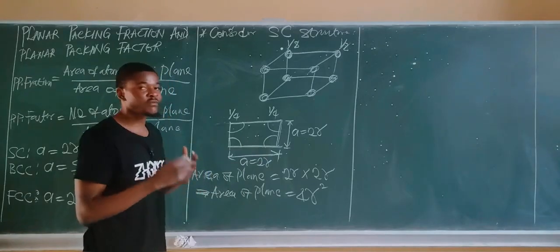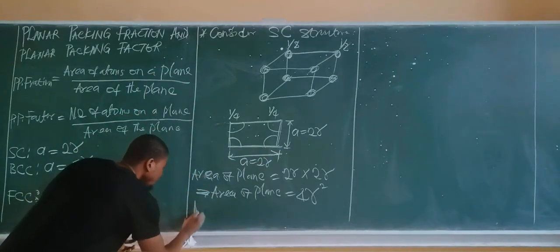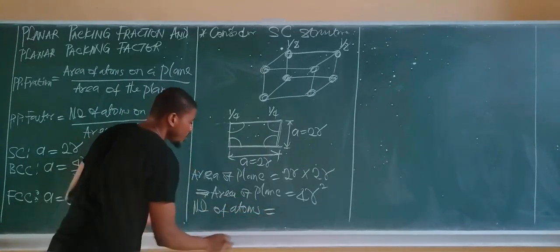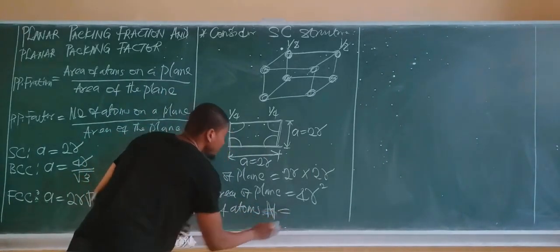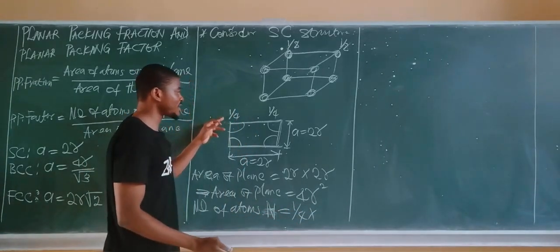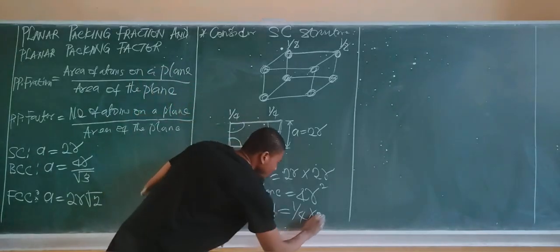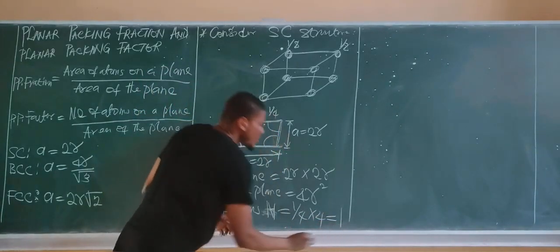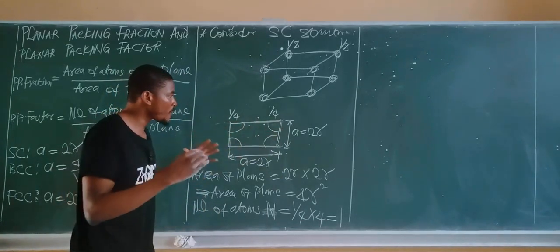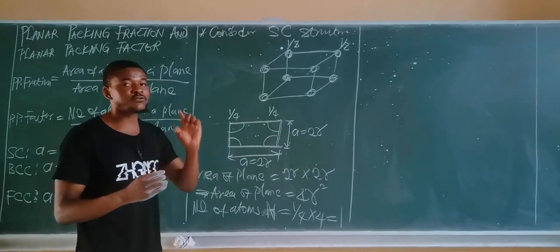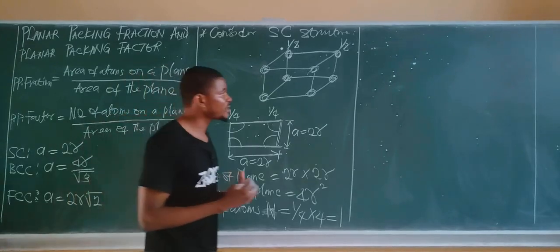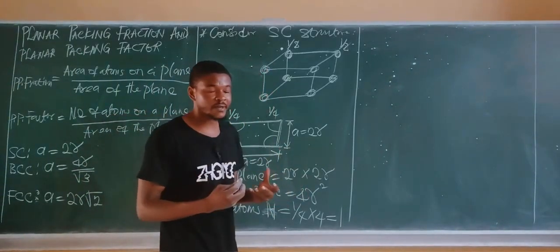So therefore, the total number of atoms present here, simply call that n, is equal to 1/4 times the total number of corner atoms, which you are seeing here, 1, 2, 3, 4. So 1/4 times 4 is equal to 1. So for the simple cubic structure, these 4 corner atoms combine to provide 1 full atom. And we know that every atom is spherical in shape. That means the area of an atom becomes the area of a sphere.